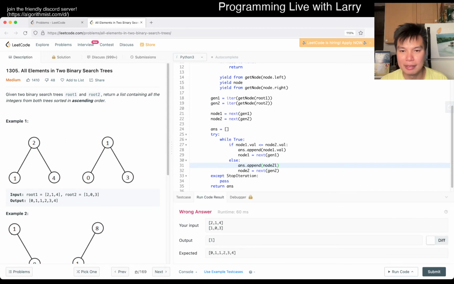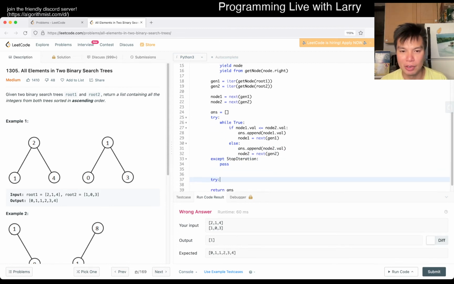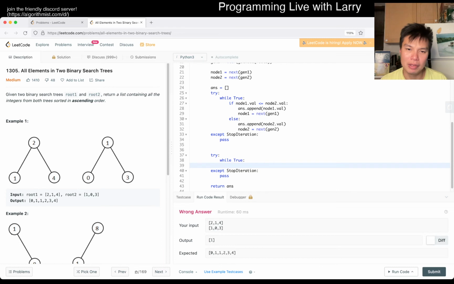Now this is getting very verbose, to be frank, but maybe now I can do it the other way.